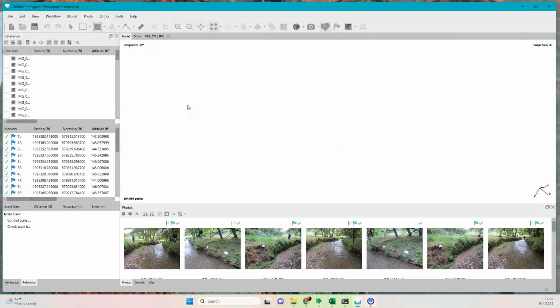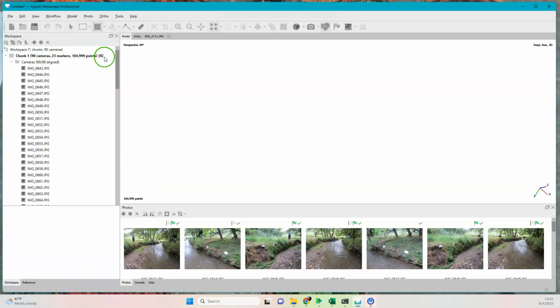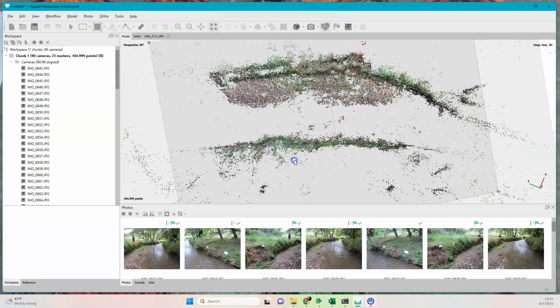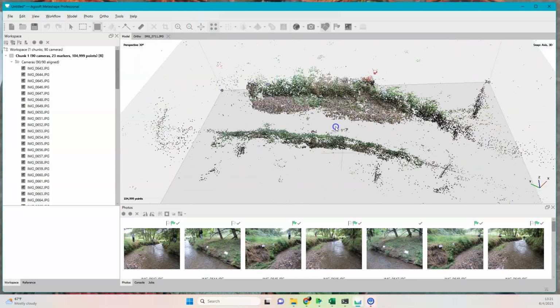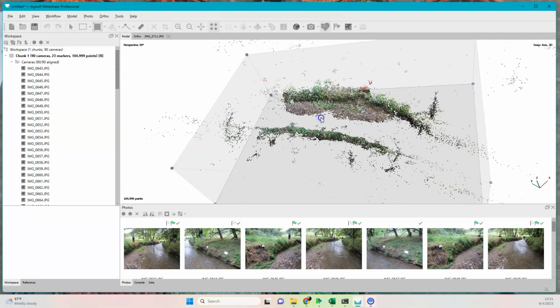Once Agisoft is done, I'm going to look over in Workspace, clicking down here at the lower left-hand side, and I see this R next to my map, which is great news. That means that Agisoft, even though it doesn't have a particularly good fix on things, here's my point cloud, and it doesn't have a lot of information. I had kind of a bad set of images. Yours are going to no doubt be better.